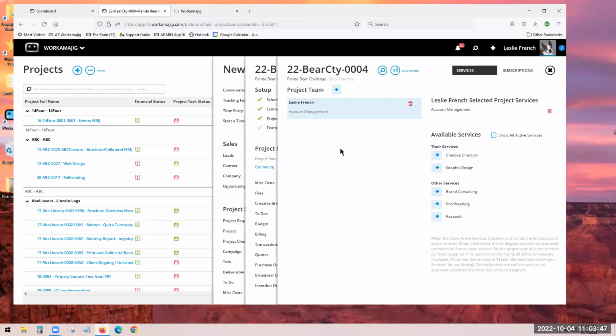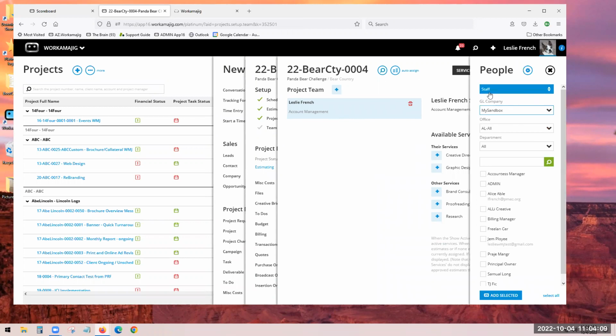So lastly, now that we know we have a go from my client, we need a team. I'm the only one on here because I'm the one who opened the project. That's my default settings. Yours may vary. It may be a pre-picked account manager by the client settings, but who else do we need? So we certainly should be able to go up and add project team, and under staff, go to pre-picking anyone that you need to add here.